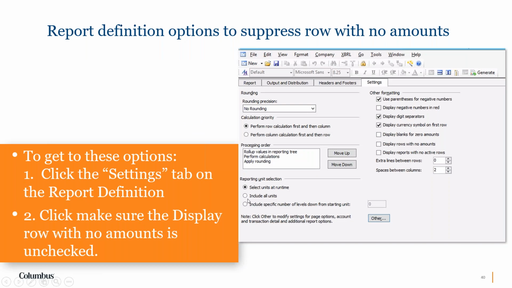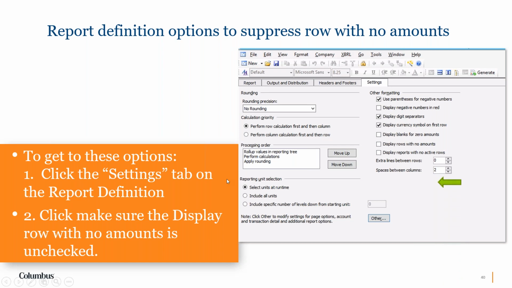All right, the next one is looking at, again, the settings tab, and we were talking about when you generate a report, do you want the rows that do not have a balance to actually show in the report?